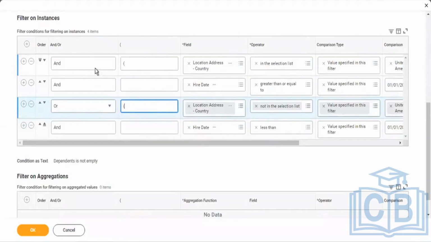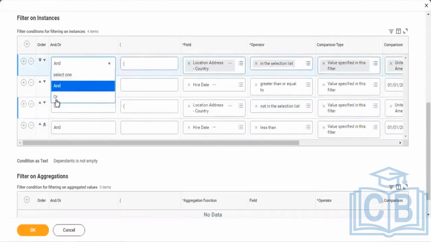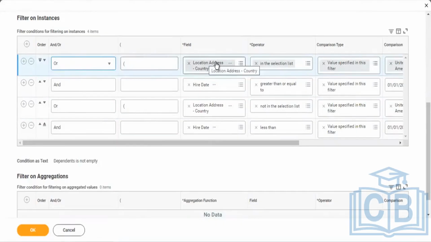If you have multiple filters, it will be looking at all other conditions. If you give or here, there is no difference. It is looking for location United States and it is looking for other than that. Yes, there is no difference.